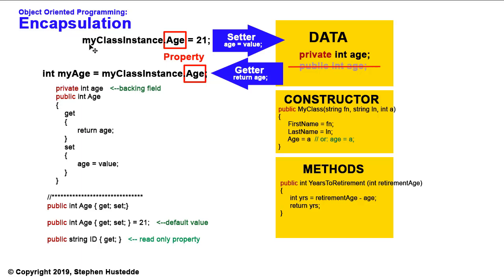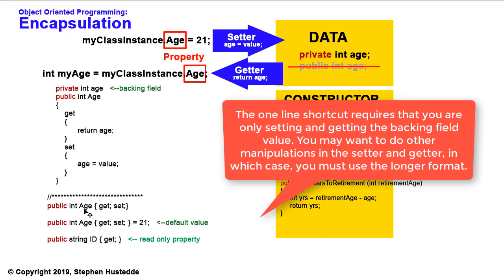So when I'm passing a value, I can say my class instance.age equals 21, and when I'm getting it, maybe I'm putting into a variable called my age, I can use my class instance.age, and notice that these are capitalized. I can do this whole code of setting the private backing field and the public getter and setter directly on one line by using public int capitalizing age with a get and set. And that, in essence, creates this code for me with a lowercase age, or in some case, I might put an underscore in front of age.